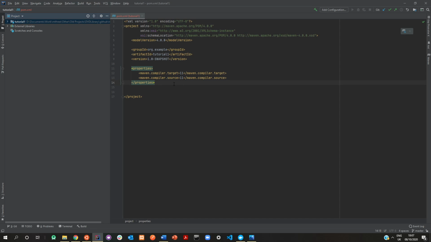So if you add this, Maven will know to use Java version 11, the JDK 11 that we've just downloaded in the previous video. Otherwise, I think it uses version 5 for some reason. It defaults to that, and that just won't work. You won't be able to build or run your project.